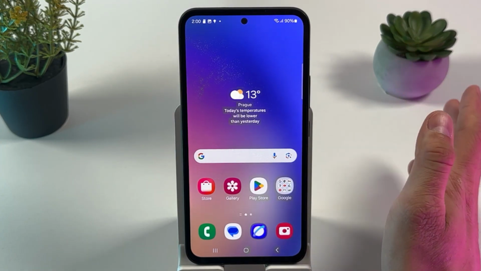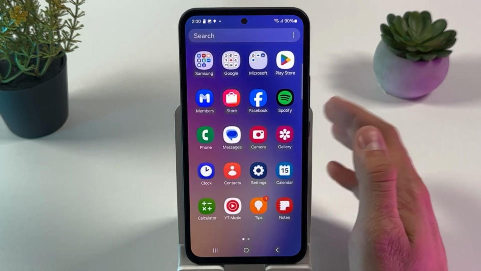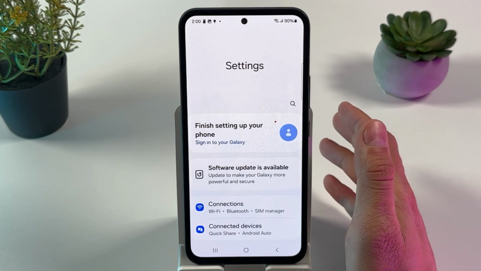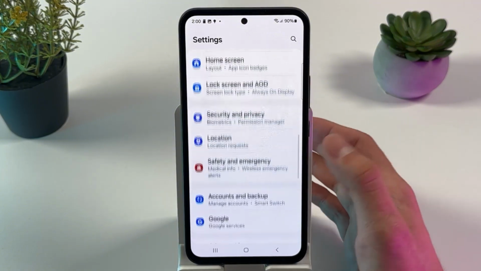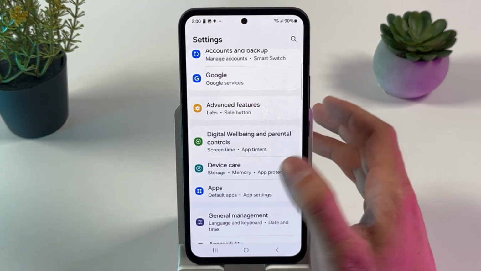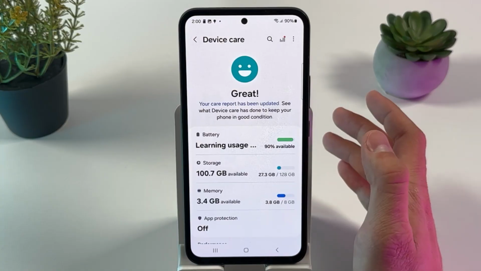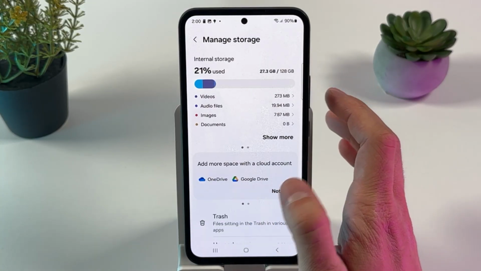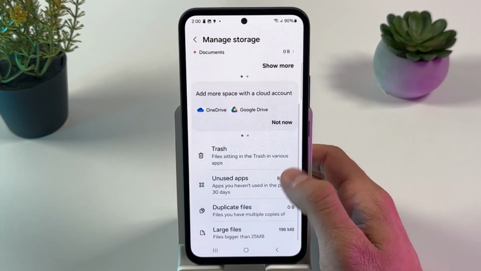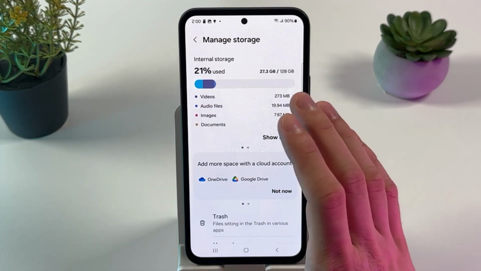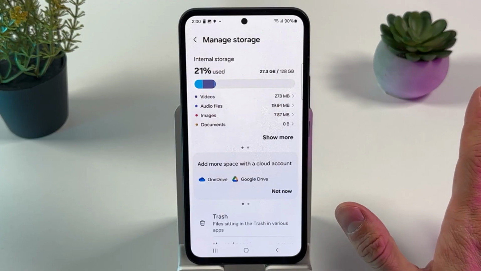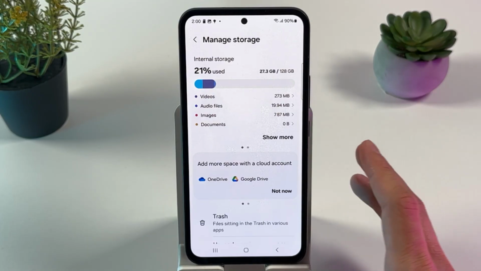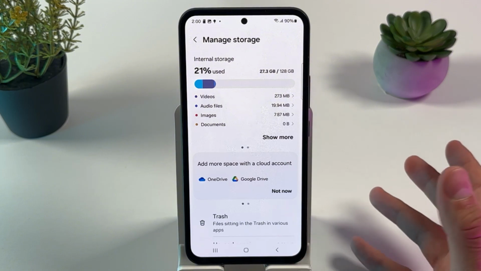So here is a tip. If you want your device to work correctly, to work fast, to work normally, I recommend you to open up your device gears option. Here locate your storage and check up for your storage. So if you have any trash files, any unused files, duplicate files, do not forget to check it out, to clean it, because it really matters, and your phone will be more enjoyable and it will work much faster.